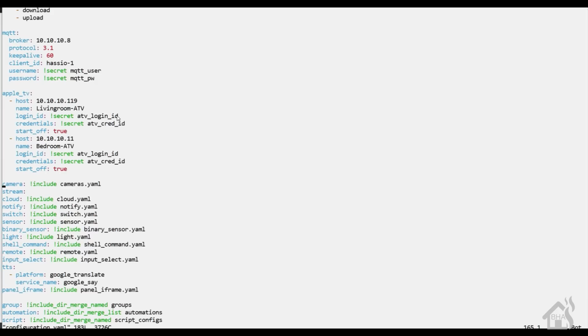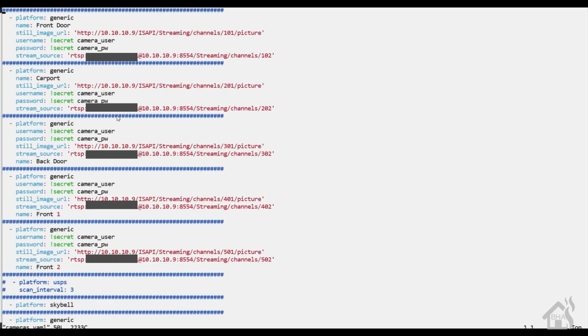All right, so there are a few prerequisites for this to work properly. One, of course, is you have to be on 0.90 or later. The second, you need to add a line in your configuration that says stream, as you can see here. And then lastly, you need to have cameras defined in Home Assistant, ones that will work with the new stream feature. Like I said, generic for sure works.